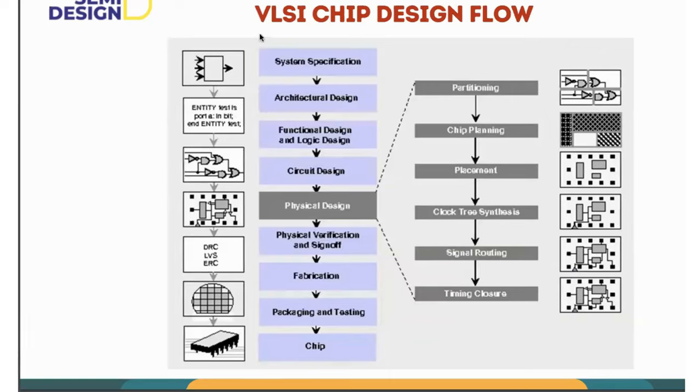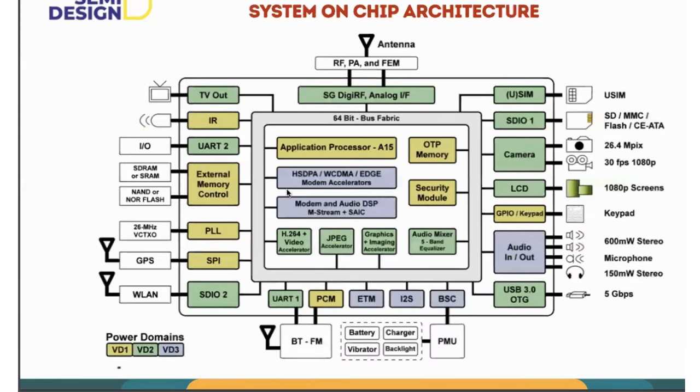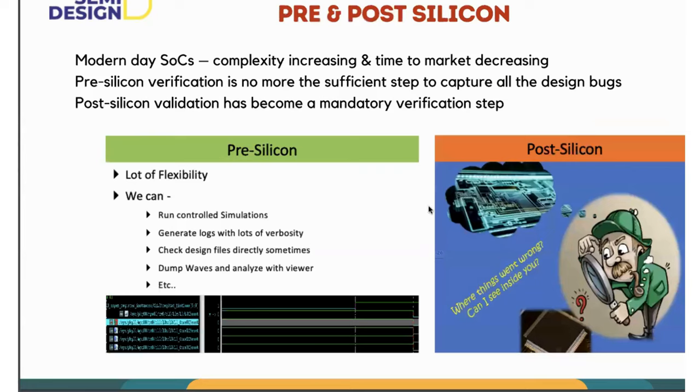Just a second, I will show you. Suppose if you see here, DFT is nothing but there we use the scan chain or these types of protocols. After verification, we do the design for testing, because purely design we will verify there at a gate level simulation. But here design verification in the sense, we are running the test cases for functionality. Functionality verification is different. Design for DFT is different.